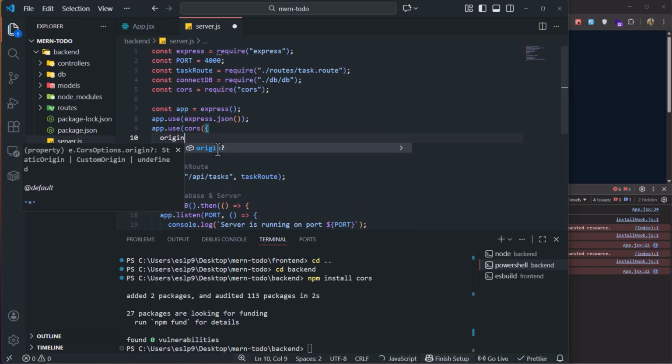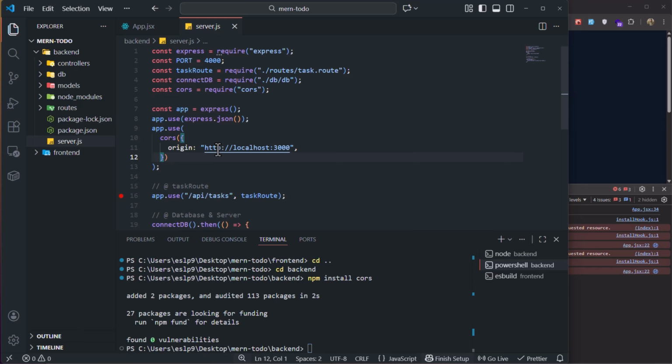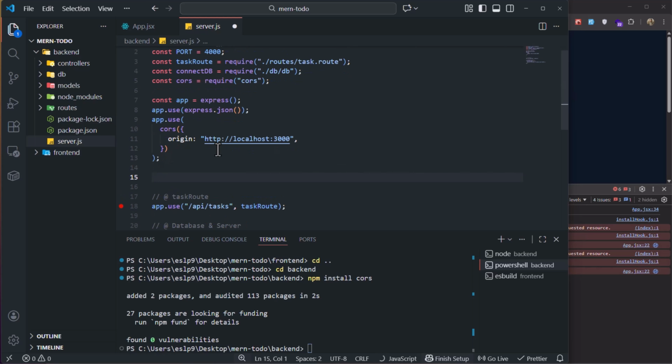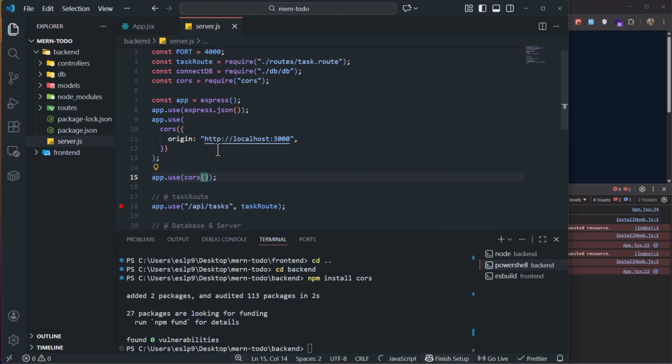So here you say origin, and the origin should be http://localhost:3000. It's going to be the URL. And also we should say app.use(cors()).